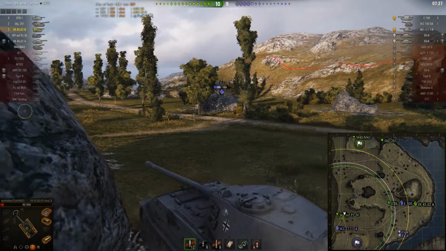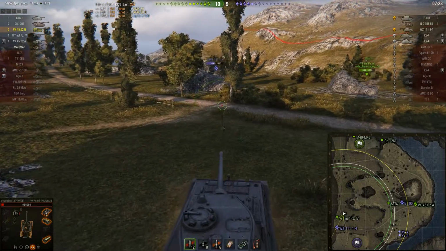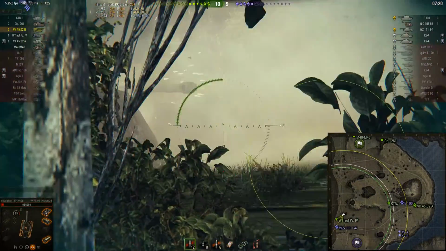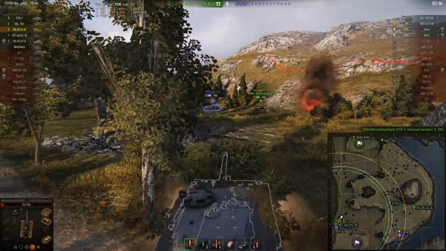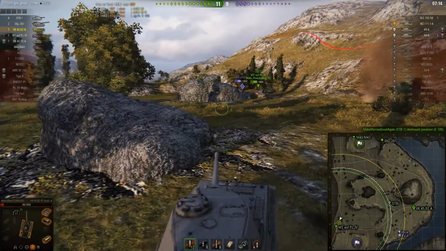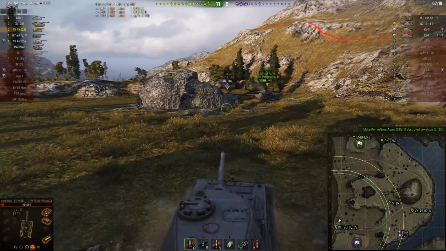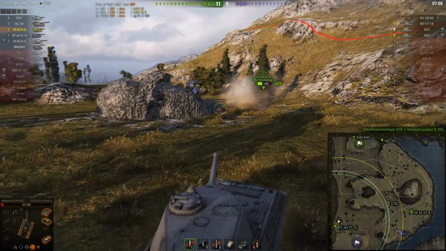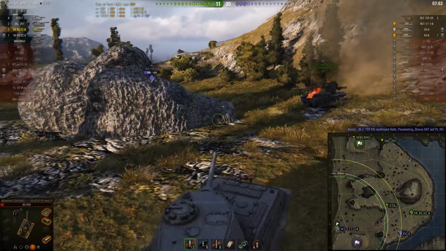And there's this WZ-114, and he's very much focused on that Panzer IV, what would it be, Waffenträger Panzer IV, excuse me, forgot the name for a second. But artillery is focusing on him, which gives me a good indication of where not to hide behind this rock.